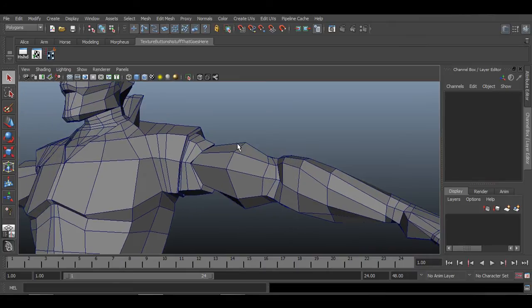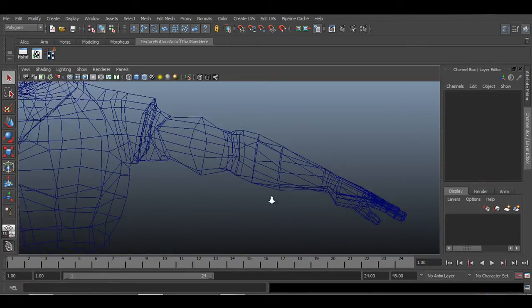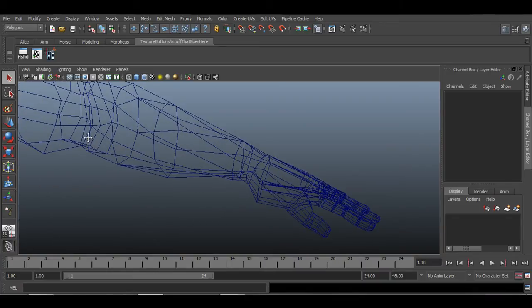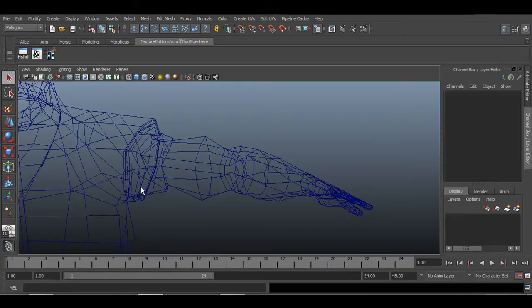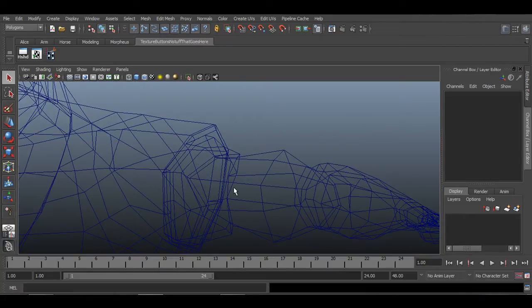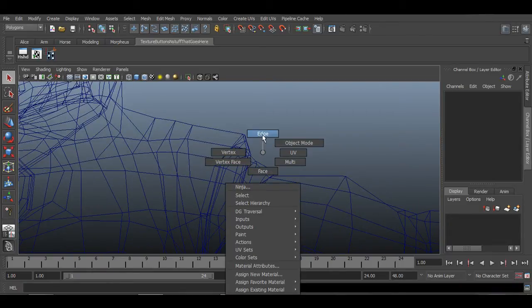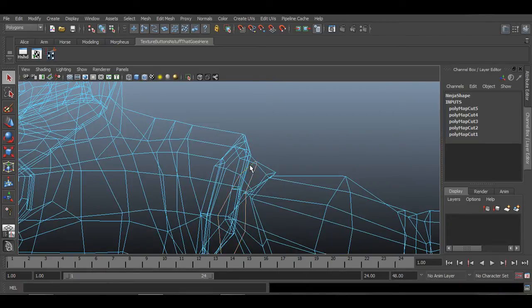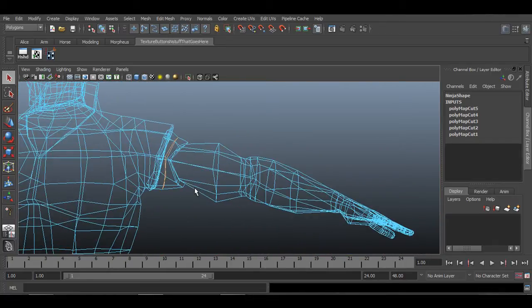How do you know where we cut it? How do I know that we cut it here? How do I know that we cut it here? I can't see any difference in the edges, right? You know, what if I forgot that I cut it there and I'm trying to cut it somewhere else? I try to cut it here maybe, you know? So there's a way to see where you cut it.